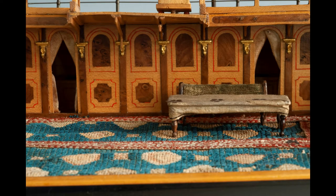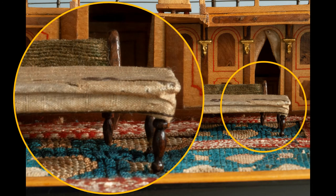If we look more closely at some of the details we can see how it was put together. This is quite an early model so a lot of the equipment used in model making workshops wasn't available, and a lot of the parts were completely handmade. If I zoom in on this section you should be able to see that the table leg and the sofa leg behind it have been carved by hand — whittled rather than being turned on a lathe. They're quite rough and ready, and if you bear that in mind when we move to the next model you'll be able to see how techniques advance over the next 20 years or so.